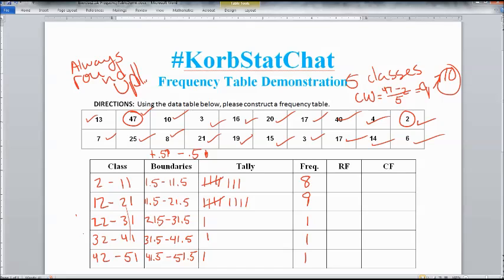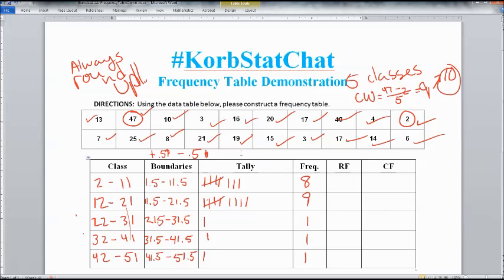All right, everybody, and welcome back to part two. What we're going to do here is talk about histograms, and if we have time, relative frequency histograms. We're going to start out by reviewing our frequency table real quick, because we need a table in order to do a histogram. Remember, a histogram is just frequencies over intervals.